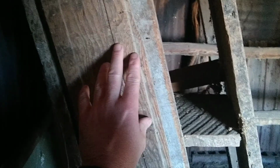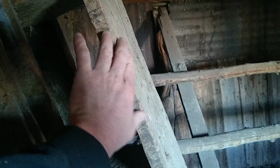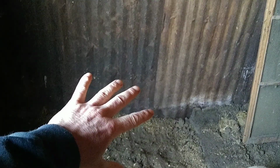Okay, these are the nesting boxes. I have them laid up on their side. They would normally be, this is the bottom, this is the back side. There's hinges on here where I can open and close this door, and then this is the top. I don't know how they originally had it, but when I came in here, it was up on two cinder blocks, just a foot off the ground, which is no good. It's going to need to be way up here for me. So some changes are going to have to be made. I'll probably not use the hinge door. I'll just get all my eggs out from the front.